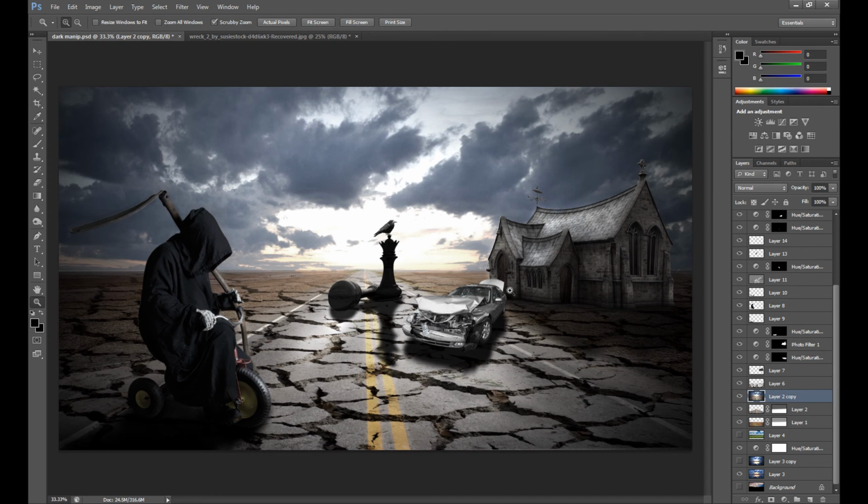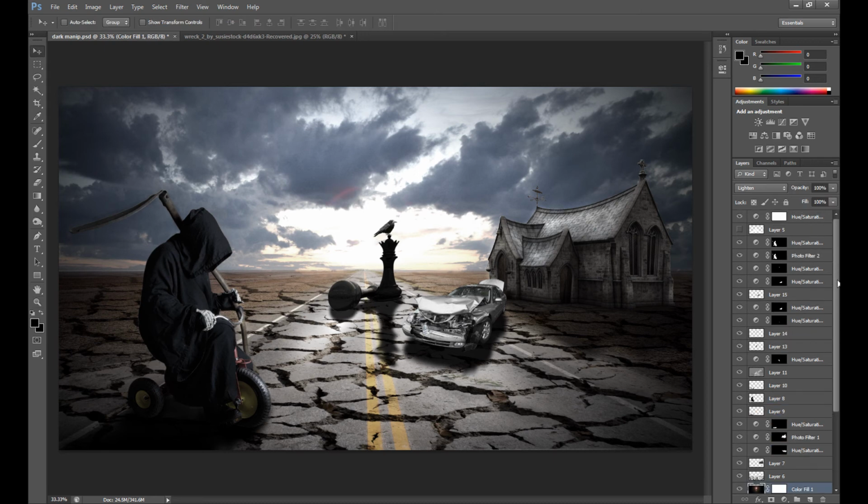And as you see right now, this image looks completely different. It's more dramatic, it looks so much better for me right now. I hope also for you. And last thing you should do with your manipulation is color correction, adding filters and other stuff. You should always do this on the top. These photo filters should be your top layer.